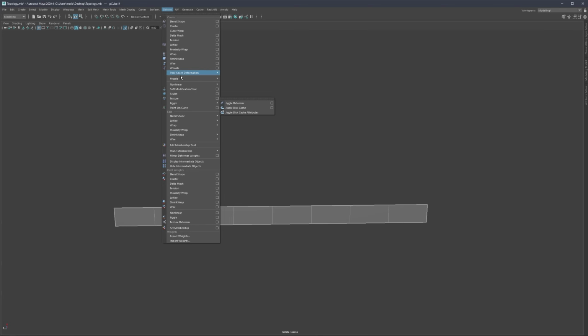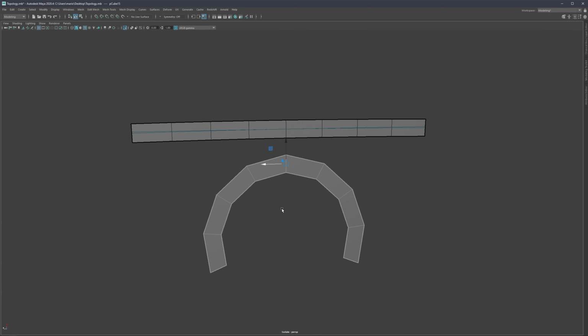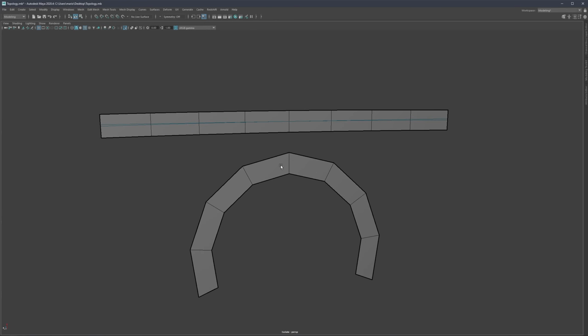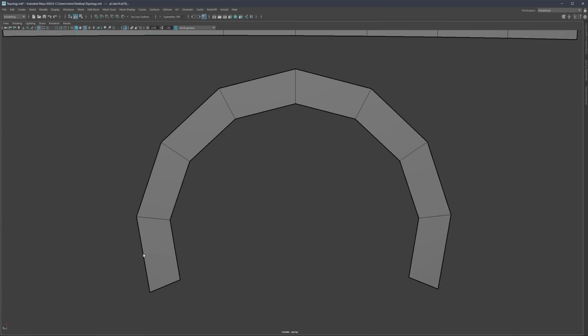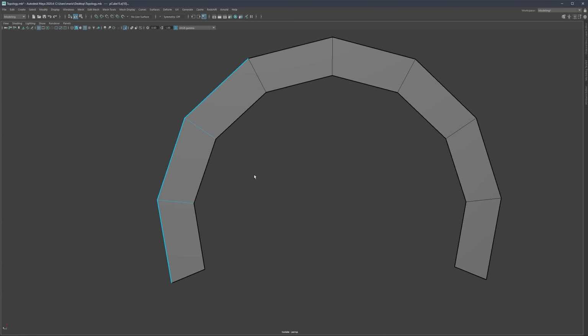So let me just quickly do one thing here, a nonlinear bend deformer. This might sound a bit stupid, but it helped me a lot to understand in which direction I need to push the edges and why exactly in that direction. You'll notice that this edge right here and all of these edges are perpendicular to the main edge. This is a structural edge, forming the main outline, and every single edge on the inside is perpendicular to it. The same thing here: you have the main outline, and these inner edges are more or less perpendicular to that outer outline.